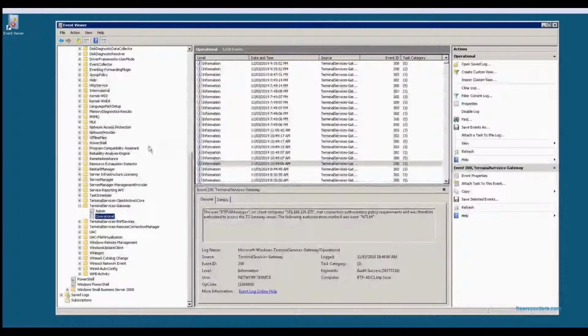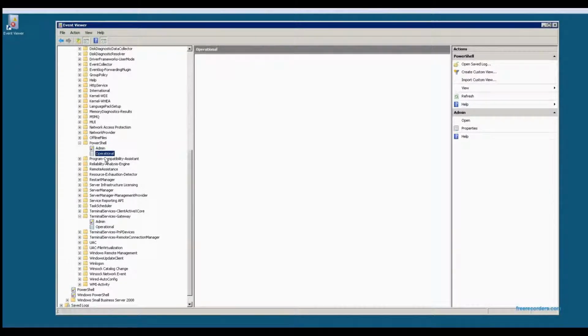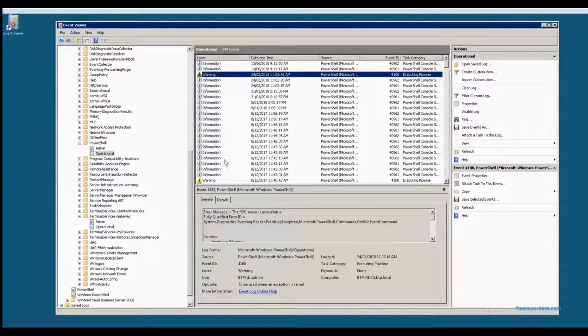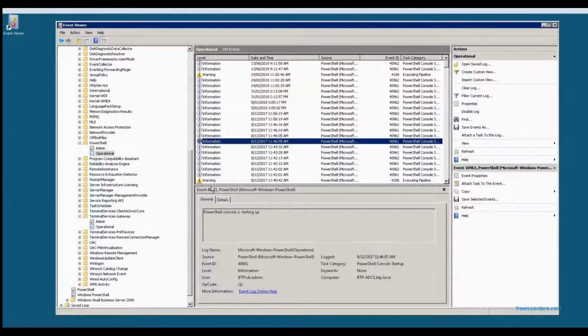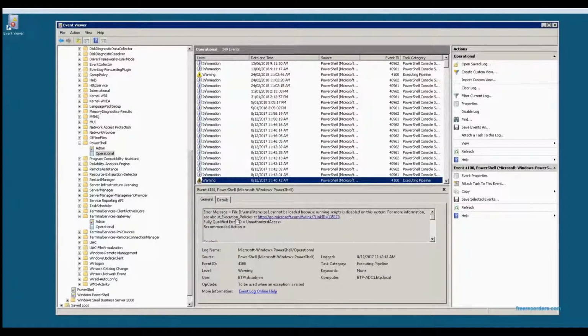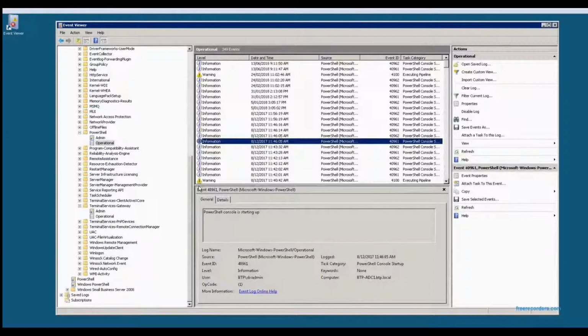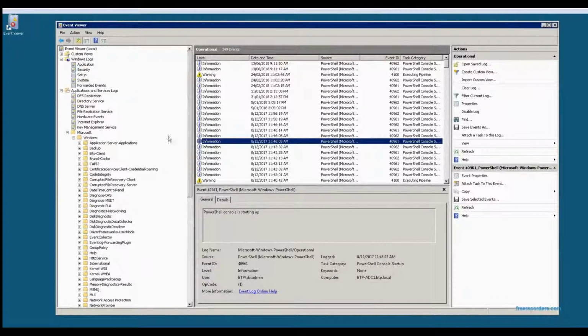The other one I found that was really, really handy is the PowerShell one. I had a number of PowerShell scripts executed on a server without permission, and I was able to go into the event logs and read back the PowerShell. It actually told me what PowerShell was running. It gave me the code and I was able to see what they were up to. So these sub-level event logs are actually quite interesting and quite important. There's a lot of information stored in there. So those are the two key ones that I would go to.